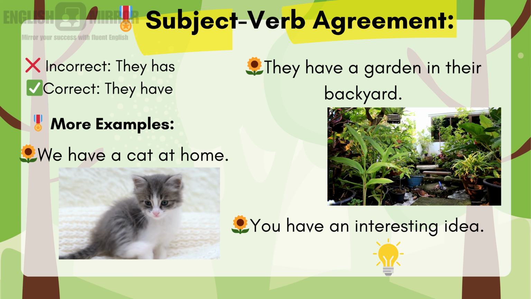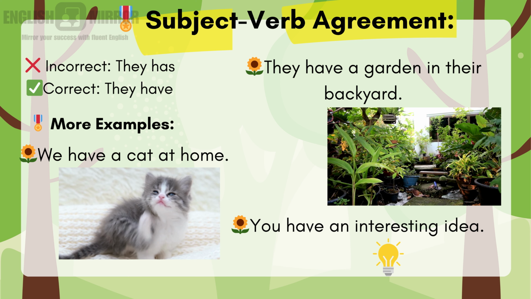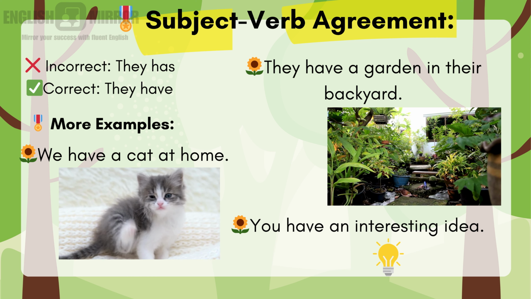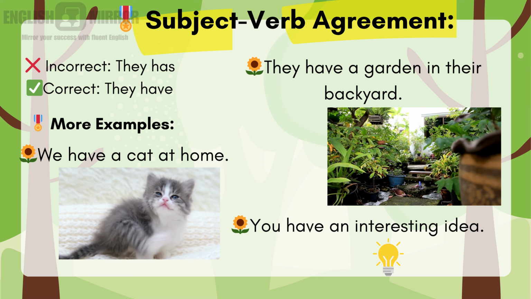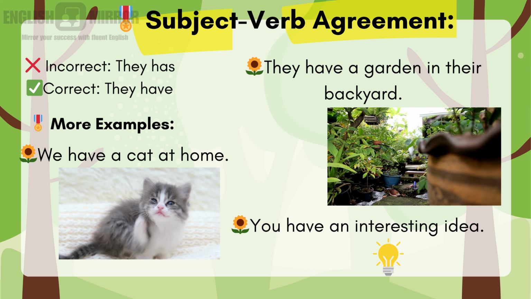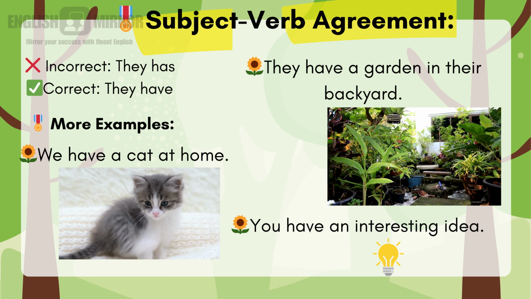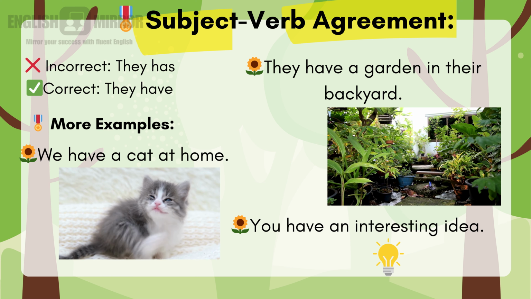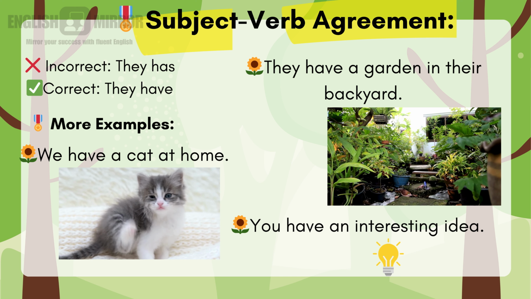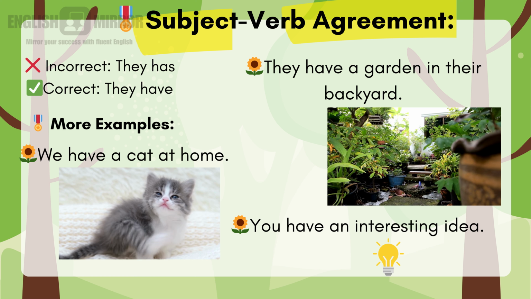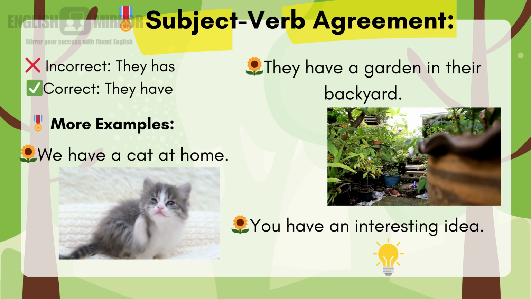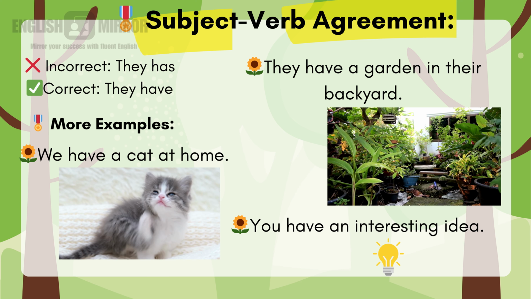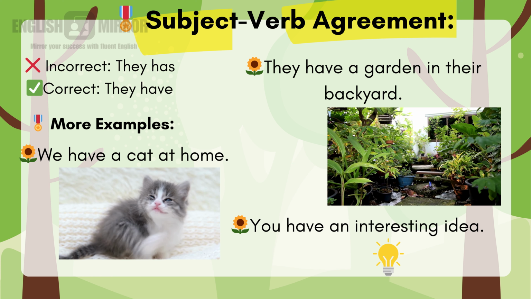Next one is subject verb agreement. It is very important. This much only I'll tell you: when the subject is singular, the verb should also be singular, and when the subject is plural, the verb should also be plural. I'll give examples. They has is absolutely wrong, right? Why is it wrong? They is a plural word, because we are addressing many people. With that, the plural thing should come. That is, have should come, right?